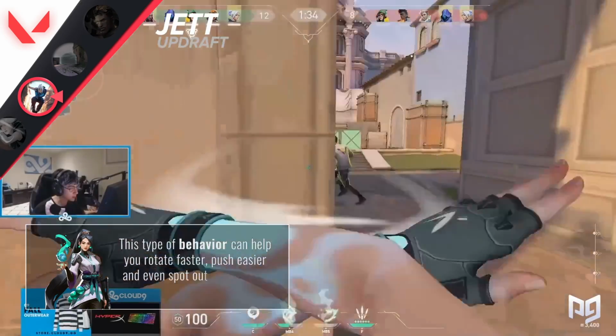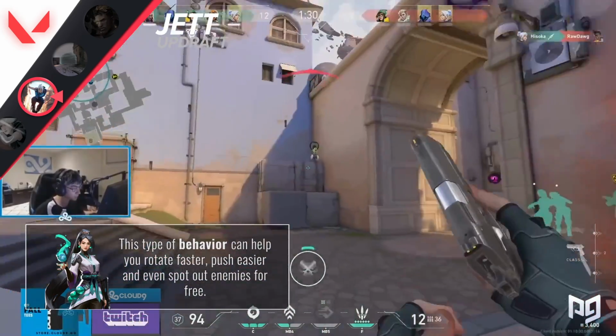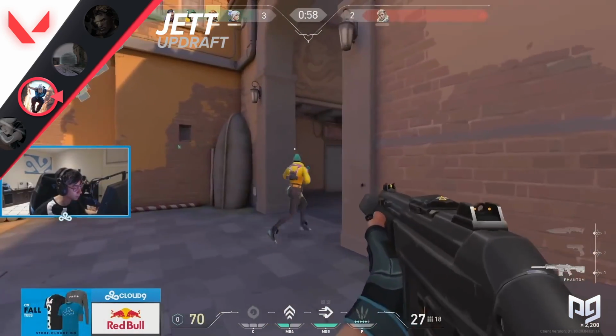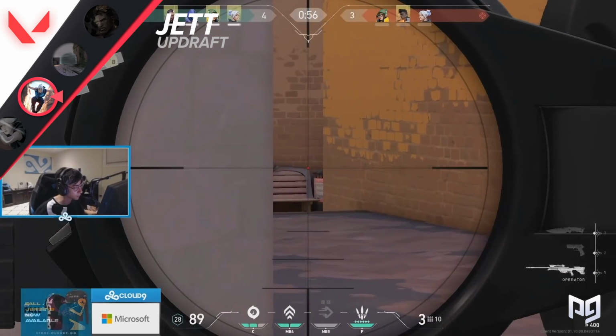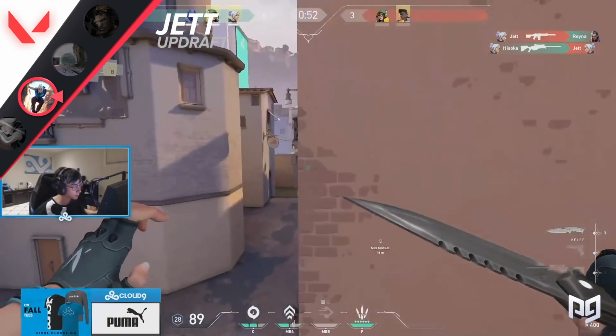This type of behavior can help you rotate faster, push easier, and even spot out enemies for free. Watch how TenZ uses it after securing the site as he checks to see if the remaining attackers are still lurking in B main after Killjoy ult. He sees no enemy players, so it's safe to bet that they're either close up or have rotated off. This might seem like simple information, but it can make your life and your team's life so much easier.